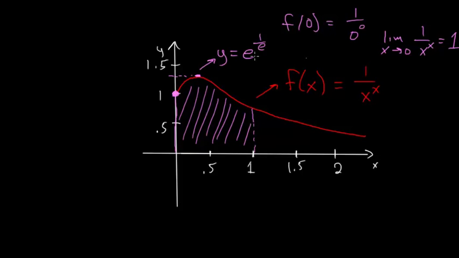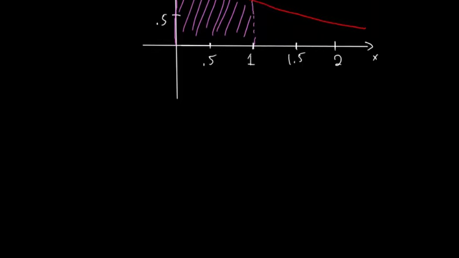And now that we have an idea of the type of problem we're trying to solve, let's go ahead and solve it. So we have the integral from 0 to 1 of 1 over x to the x, which can be rewritten as x to the minus x dx.